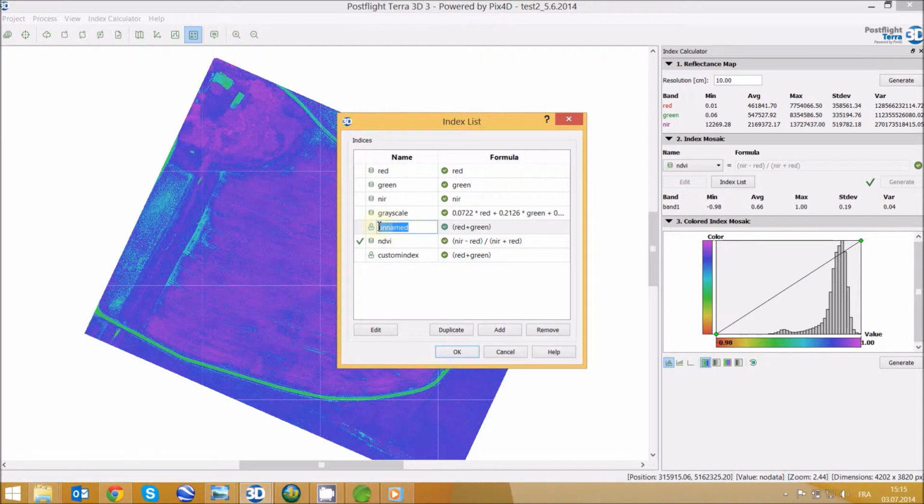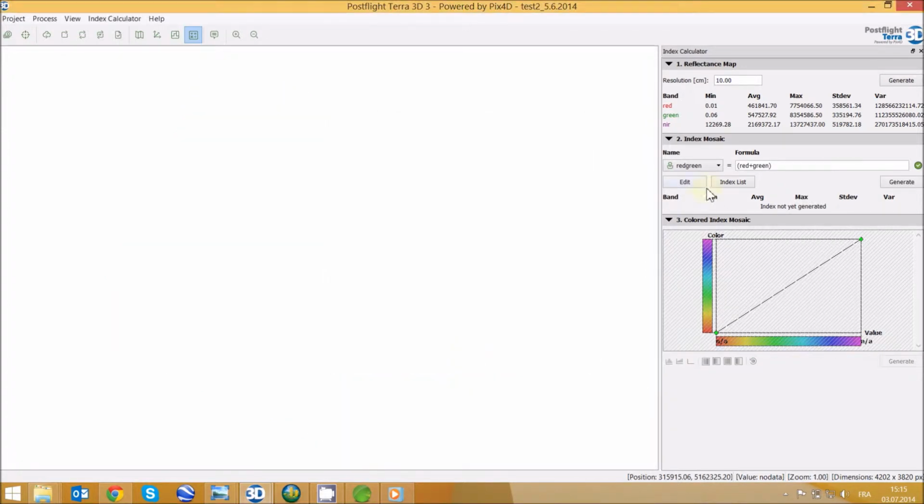I'm going to name my new formula red plus green, and OK. So here's my new formula, red plus green, and I just have to generate it to have this map displayed in the main part.